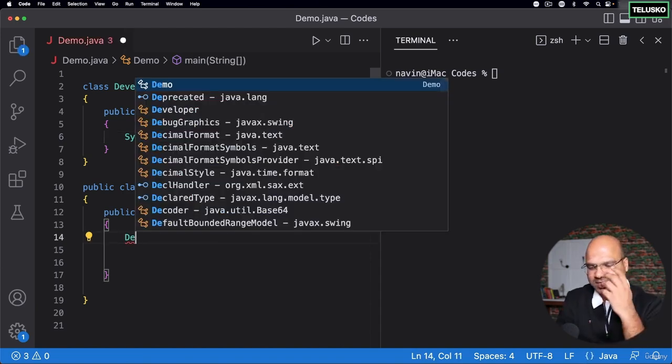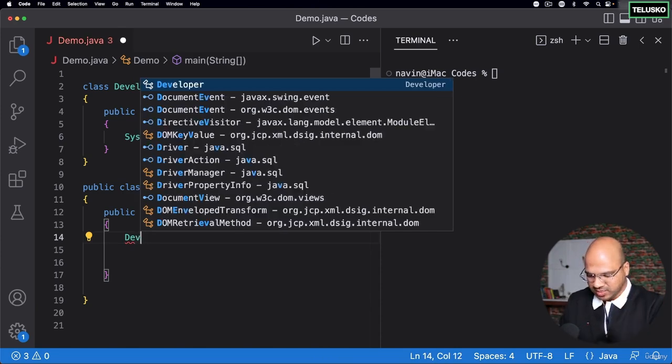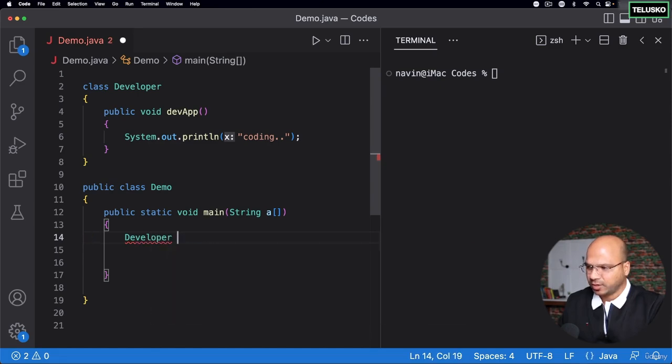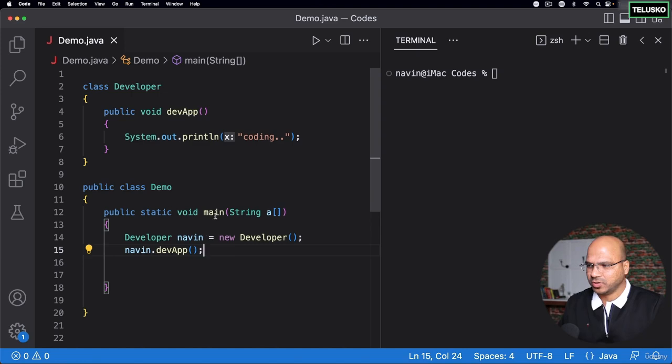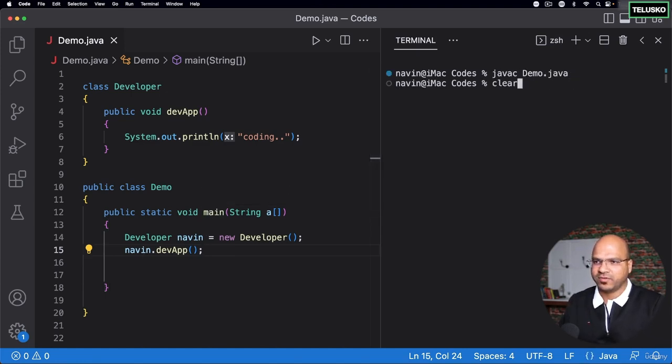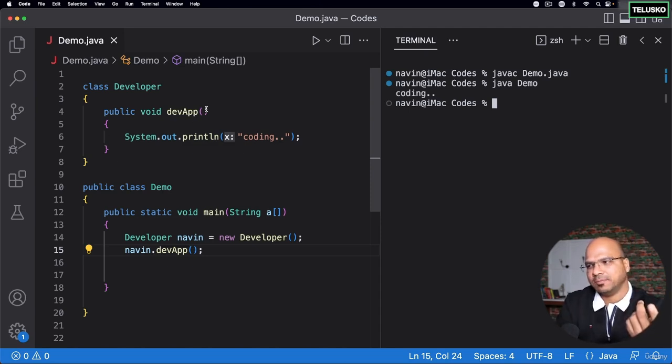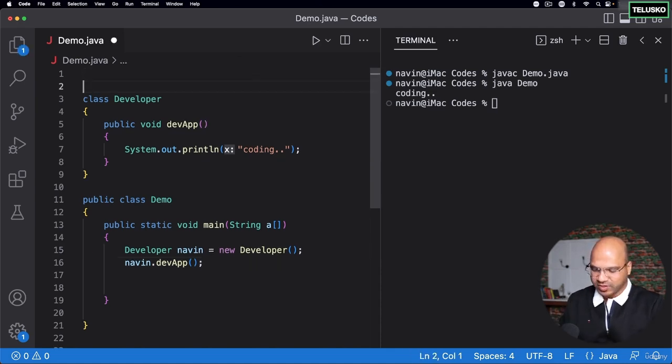Of course, as a company, if I want to build a product, I have to hire developers. Now, in this case, let's say if I hire a developer, let's say developer name is Naveen, and then if you say new developer, and with this object Naveen, I can say Naveen.dev_app, right? So I want Naveen to develop application. And if I compile this code and if I run, it perfectly works, right? Now let's say, if I say, hey, I will make an application, but I need a laptop first. I cannot work without laptop, but we don't have laptop, right? So what I will do is I will create a laptop class.